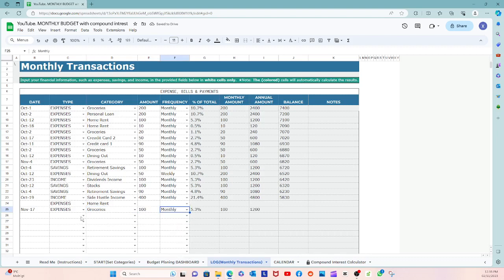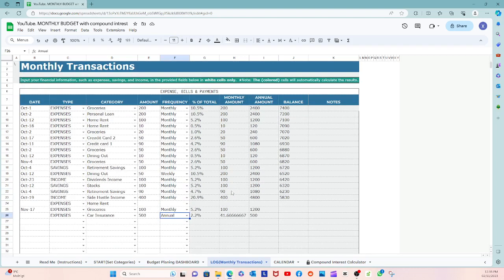So for example, let's say why this is important also, because for example, you put in the expenses, you put, for example, insurance, let's say car insurance. But car insurance, maybe you are going to pay car insurance once per year. So you put, for example, I'm going to pay 500 annually. So that means basically it will be like monthly $41. So it will calculate automatically.